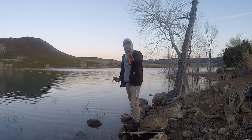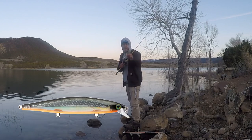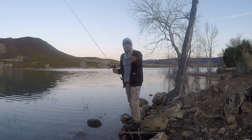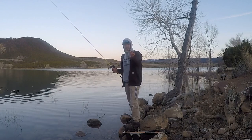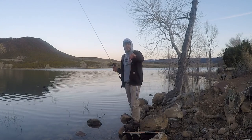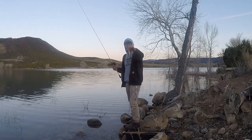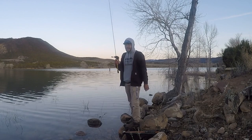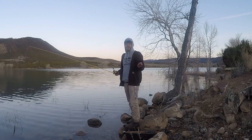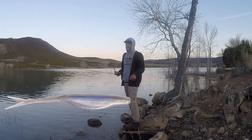One of my favorite techniques to chase pike is throwing a jerk bait, whether casting or trolling. The main variables I change with jerk bait fishing are color, pattern, and depth — going from shallow diving or floating jerk baits to deep diving ones. If you feel the fish want something more subtle, switch to a soft plastic jerk bait like flukes or paddle tail swim baits, but fish them like a jerk bait, not a swim bait.